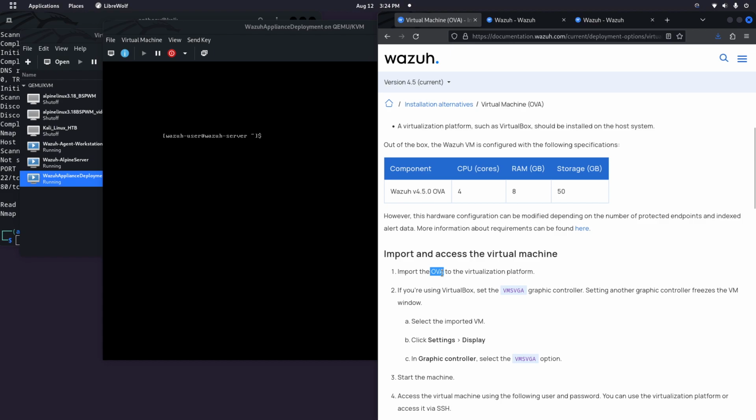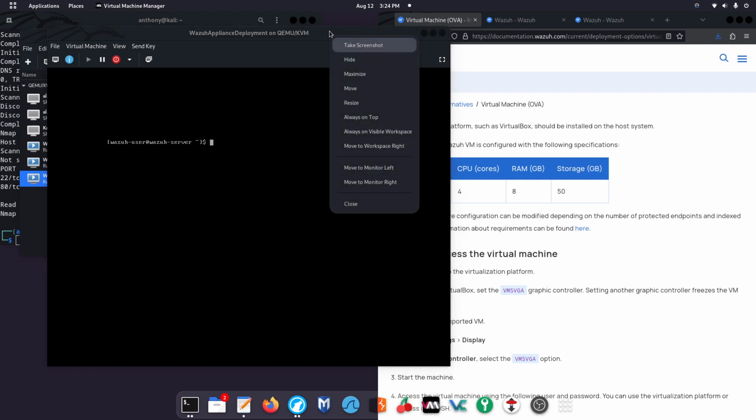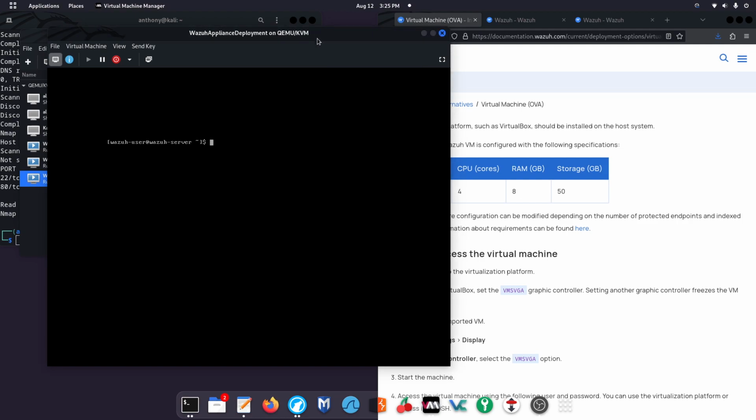You need to convert the VMDK file to a qcow2 image for qemu and KVM deployments. So just know that if you're using GNOME Boxes or virt-manager, or you're just using qemu KVM over the command line without a graphical interface, just know what you're getting yourself into.